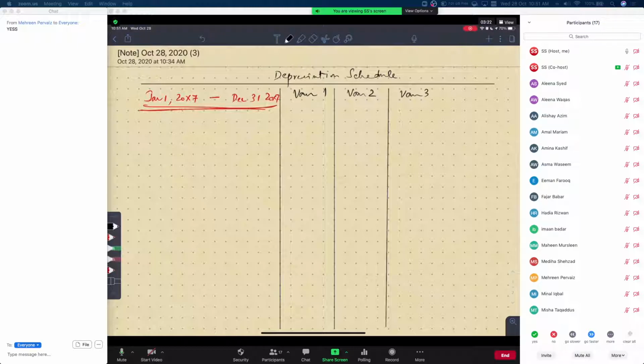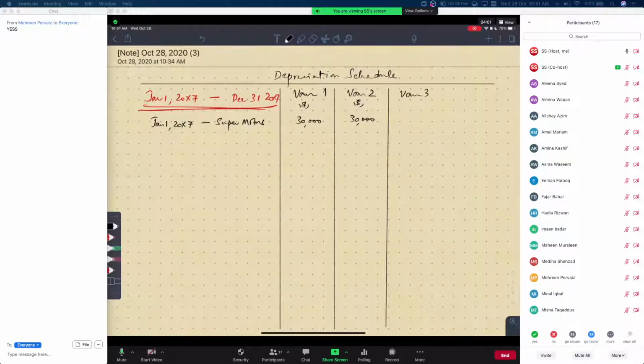And if we have read the question already, you can see we bought two vehicles on 1st of January 20x7. So I'm going to put January 1st, 20x7 over here. The vehicles were bought from Supermotors on credit, right? And the cost of each van that we bought was $30,000 each, right? So we are going to keep them separate here. We could merge the two vans because they were both bought on the same date, but since one of the vans will eventually be disposed of, it's a good idea to keep the two columns separate.